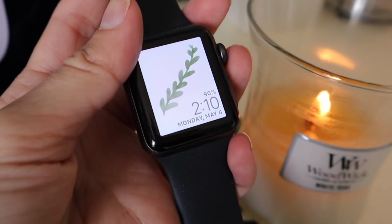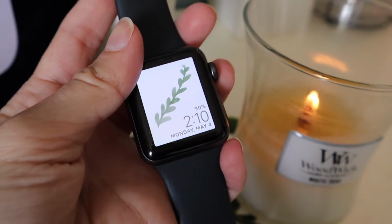It's very informational, but pretty much I use my Apple Watch mostly for getting notifications and texting people back occasionally, but mostly honestly getting notifications, like Snapchat, Instagram, YouTube, texts, calls. That's my main use. Also just checking the date and time, obviously, gets to watch. But that's pretty much it for my Apple Watch. As I was saying, you guys can go learn a lot more about it in my What's on My Apple Watch video, which will be linked below for you guys.